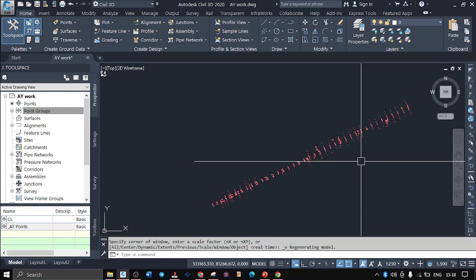The next thing is creating a surface. A surface in Civil 3D represents what the exact ground looks like.